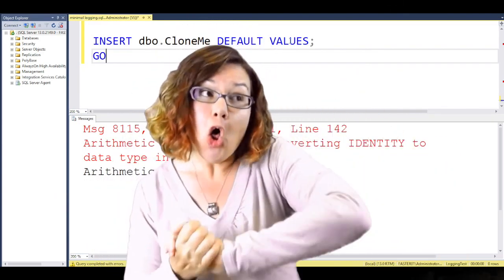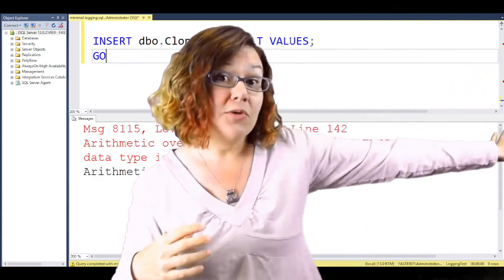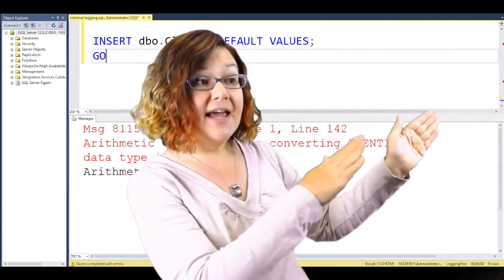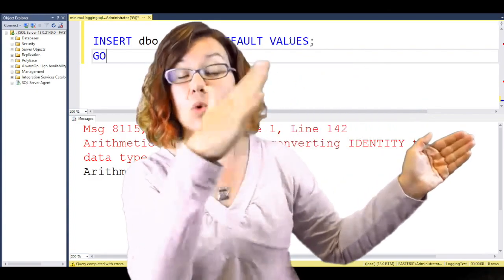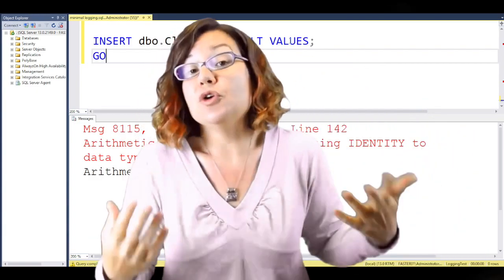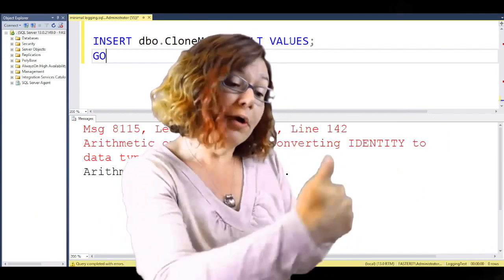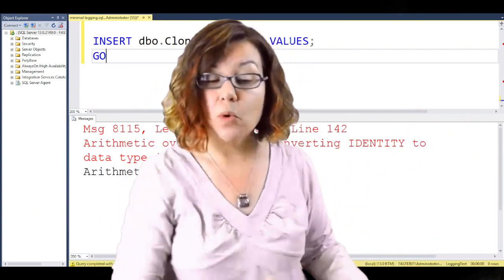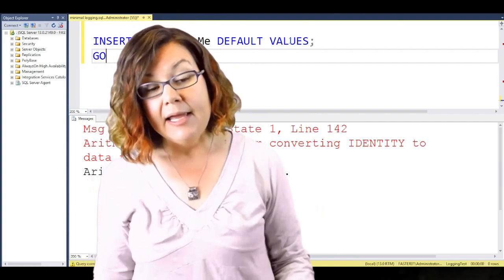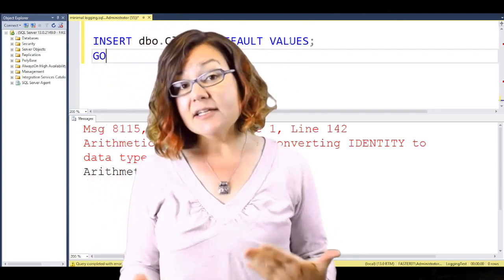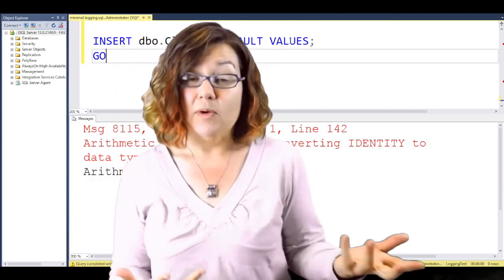So you can set it all the way to the negative value allowed for an int and say, now start moving back up towards 0. You could also reseed it at -1 and say work downwards towards the negative extreme. Reseeding the identity column is fast and it is relatively easy to do.